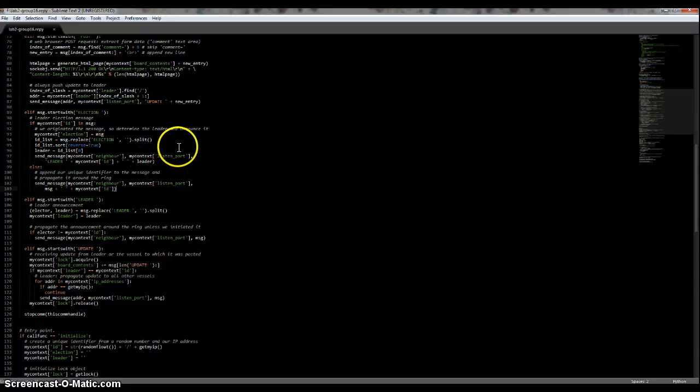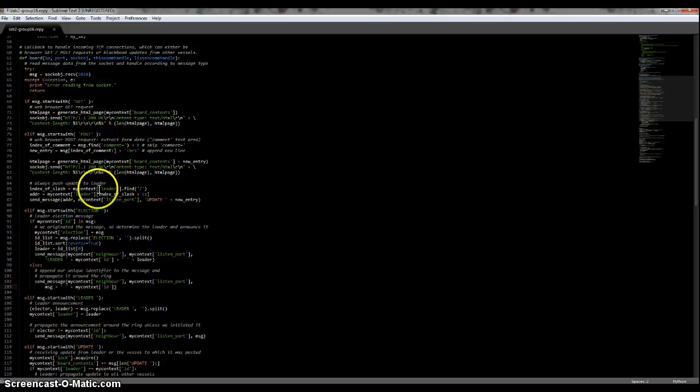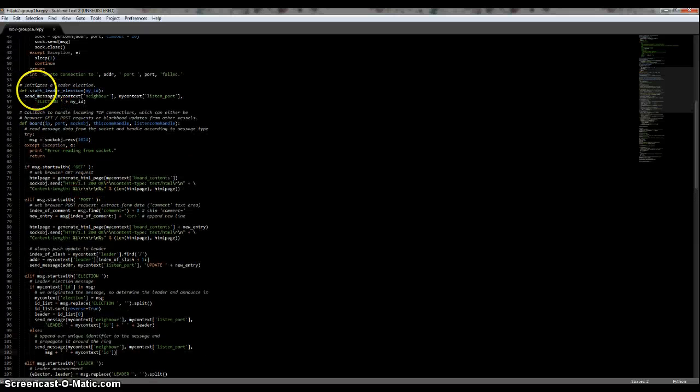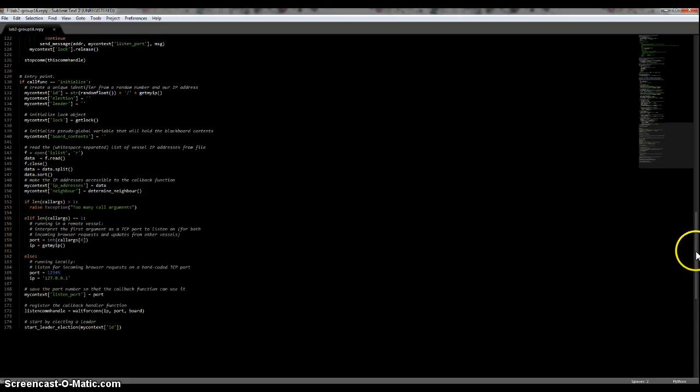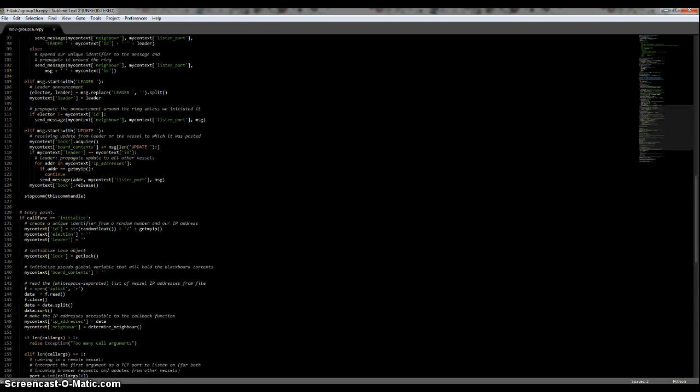Hi, my name is Simon and I'll try to explain our solution to Lab 2. I'll start with the leader election algorithm, which is initiated by this function called start leader election. It simply sends a message to our ring neighbor containing the election prefix and our own ID. This is done at the very beginning of the program in the initialization function right here, so it is done by every vessel when they initialize the program.